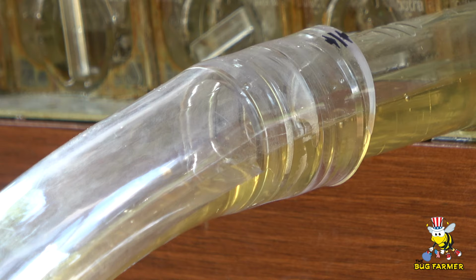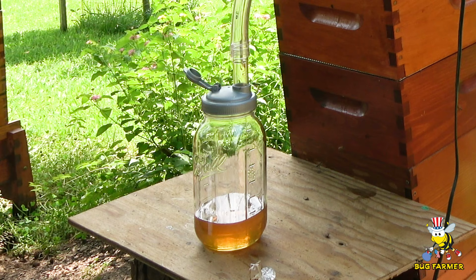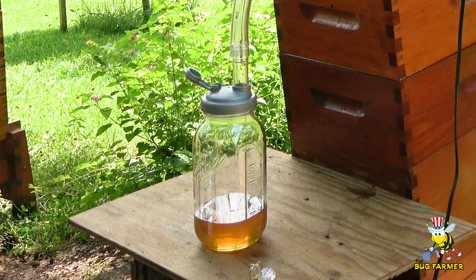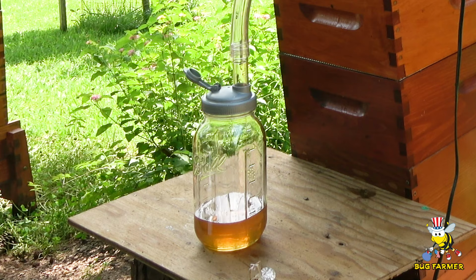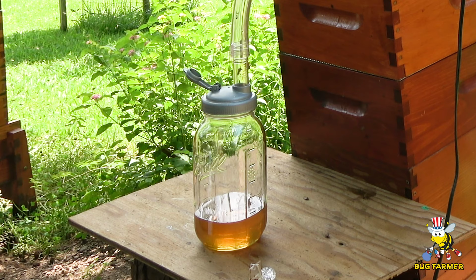I don't know whether you can notice or not, but there's also probably about 10 bees flying around the jar in the back of the flow hive, whereas in the beginning there were none. And I think that's because the minute I let honey spill, these girls can smell it. They know. They're out here. And there's a couple of logs around here where I've wiped my fingers after pulling up some of this honey that I've spilled, and they're licking the bark. I mean, they're doing everything they can to recover every drop of honey, and it's amazing how well their sense of smell works.